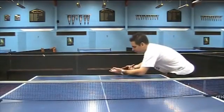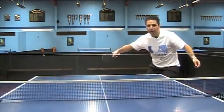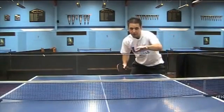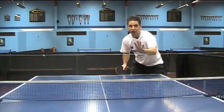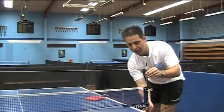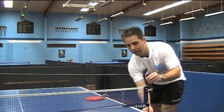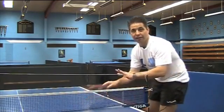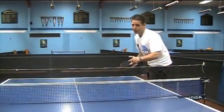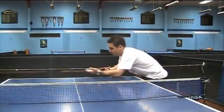So let's see if I can keep the ball nice and low over the net. Now if I get comfortable with the string being that height, I can adjust it. So now I can just pull the stick lower and the string will come down, and I'll do the same on the other side, and then I'll see how my serving goes. Now this looks like much more of a challenge. Let's see how we go.